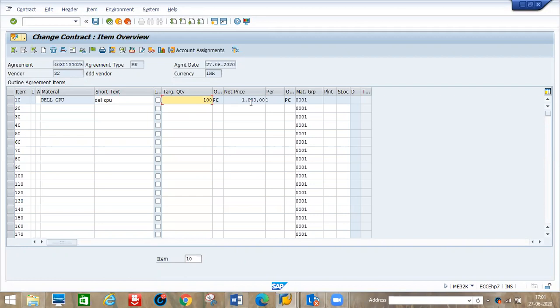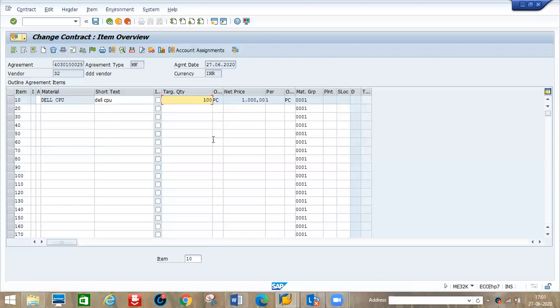As for the prices, we already found them out. If the vendor is giving less than that, no problem, we can enter that in the PO. Now the agreement has 10,000, roughly I'm saying. If you enter 9,000 in the PO, the system will accept it. But if you enter more than the 10,000 rupees per piece mentioned in the agreement, say 10,500, the system will give a message, I mean an error, saying the contract value is exceeded.